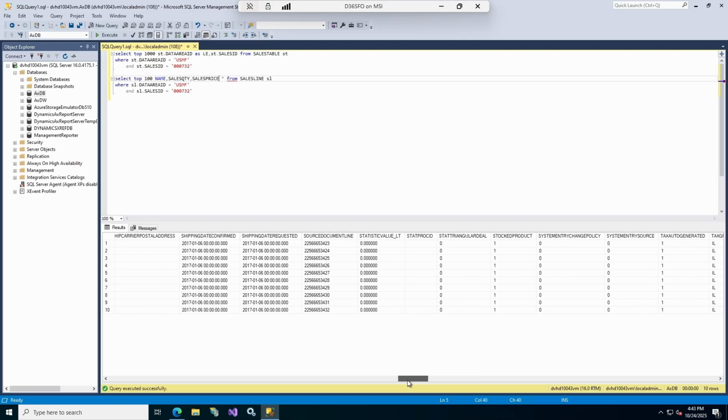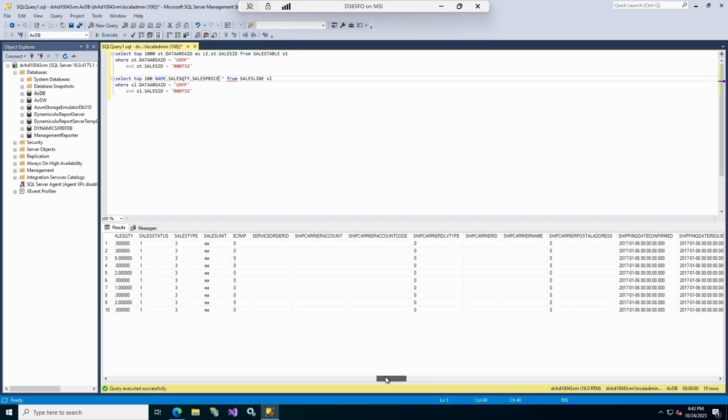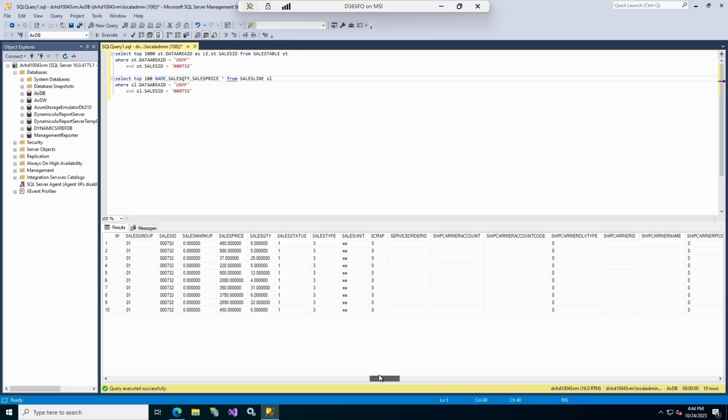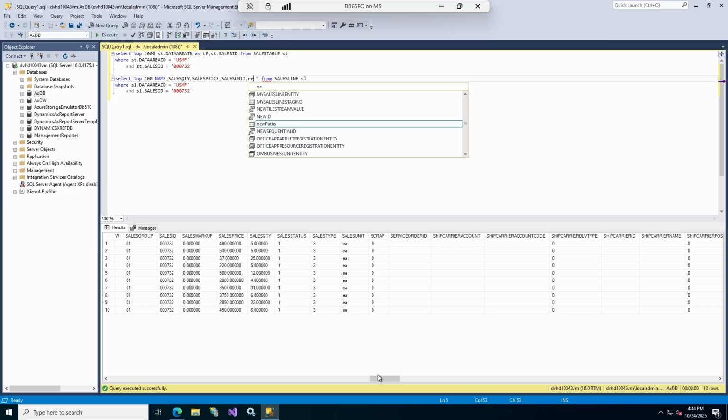Then there should be a net or something, but yeah, there's at least 3 of them right there. Yeah, sales unit is the other one. Sales price we got already. Let's see, what is it called for the net?